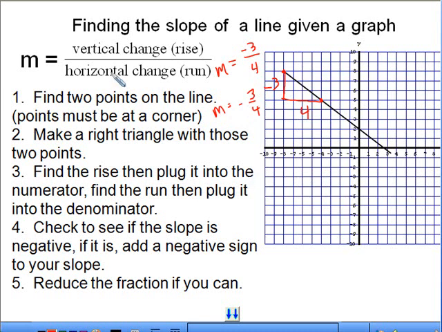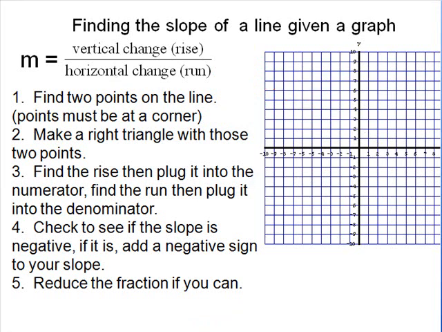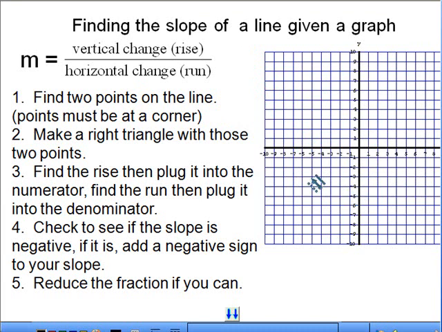Let's graph another one. Let's find a point. There's a point here. There's another point right here at a corner. How do we go from this point to this point? Remember, I always move from left to right. We're going to go up 1, 2, 3, 4, 5. So up 5. We're going to run 1 time. So our M, our slope, is 5/1.